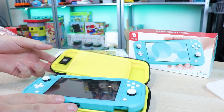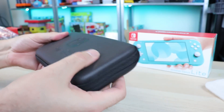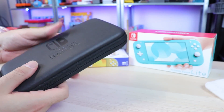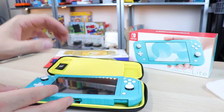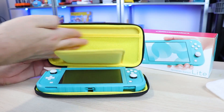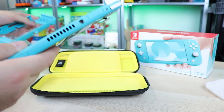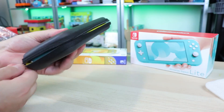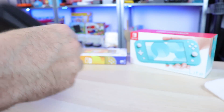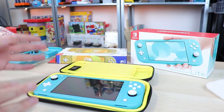I'm curious with this armor on whether we can close the system up. The flap covers the screen for a little extra protection. And yeah, it does close up — it's a nice tight fit. I feel like if I drop this from a few feet my system will be protected. It's a hard pouch with a little bit of flex to it. If you have an extra case on, I would not put anything in the accessory pouch as that's what gives you the extra space to close it. The system does sit in there just fine with the case on — it's tight.